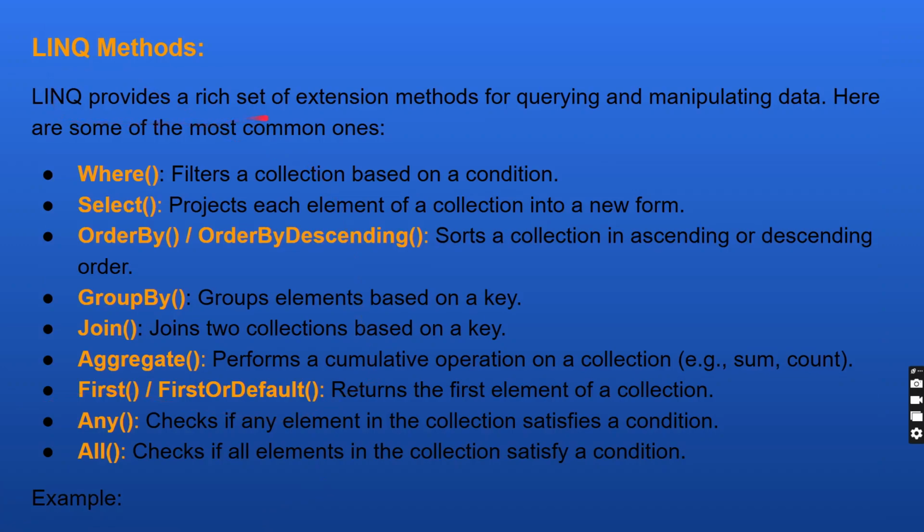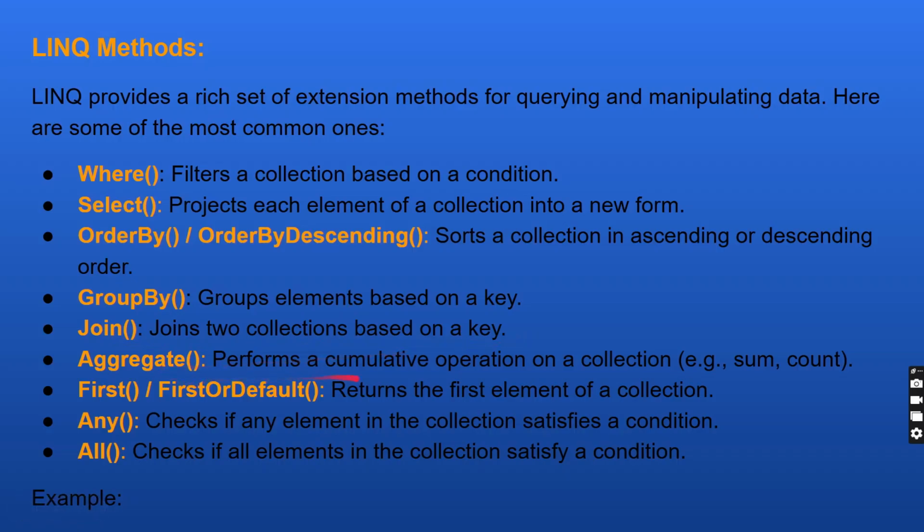Now LINQ methods. LINQ provides a rich set of extension methods for querying and manipulating data. Here are some of the most common ones. The Where method filters a collection based on a condition. Select projects each element of a collection into a new form. OrderBy and OrderByDescending sort a collection in ascending or descending order. GroupBy groups elements based on a key. Join joins two collections based on a key.